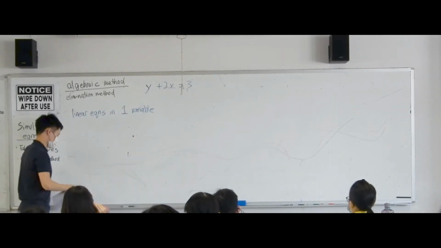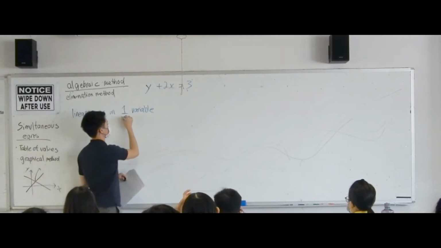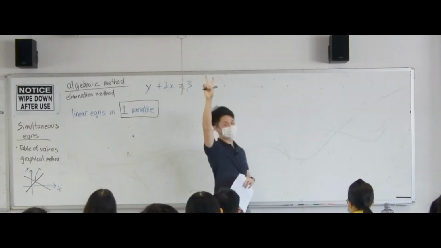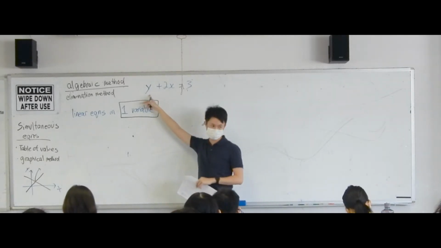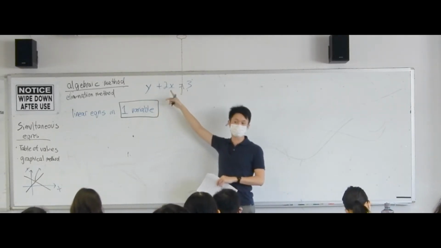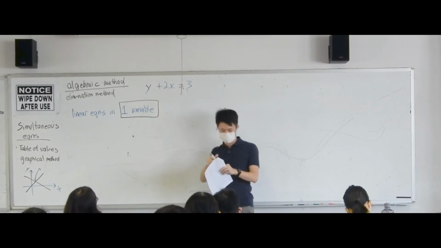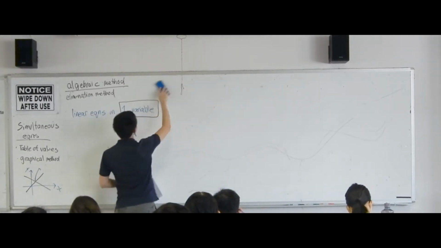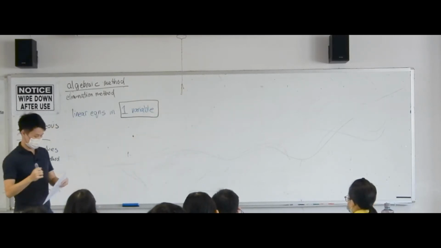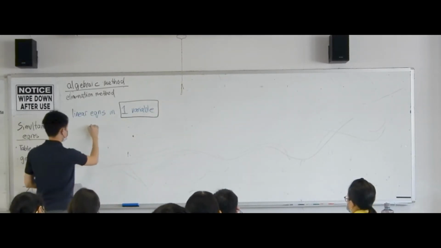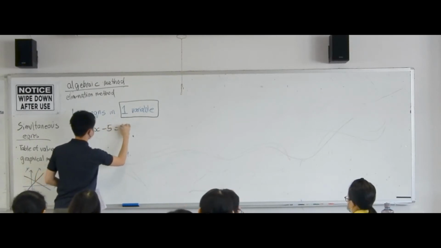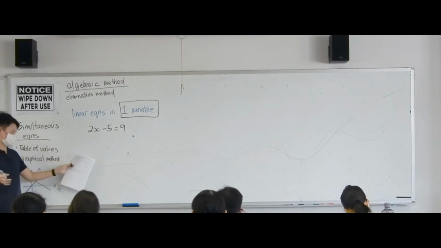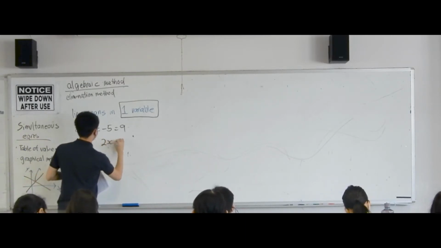Okay. Now let me point back to this word. What does one variable mean? This one has how many variables? Two. Right? Because y is dependent on x as well, and x is dependent on y. So in this case, there are two variables. So sorry, Ashka, but this is wrong. When we are talking about one variable, actually these are things that you have already seen. One variable linear equations are in this form. There's only x. And usually you will solve for them, right? So you can actually solve for them quite easily.